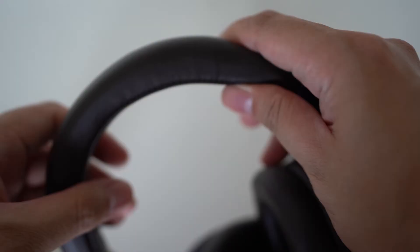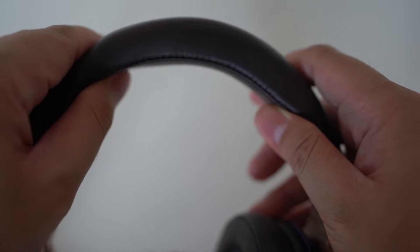The build is also slightly tweaked. Aside from the gorgeous navy blue and gold trim color, the MSR7 SE is lighter than its predecessor. The headband has a notch with an empty space to allow for thicker padding, hopefully making it more comfortable. It also appears to be less creaky than before — it still creaks a bit, but not as much as I remember the MSR7 being. Both the earpad and headband padding feel more supple — it's synthetic leather but has a nice softness and bounce to it.